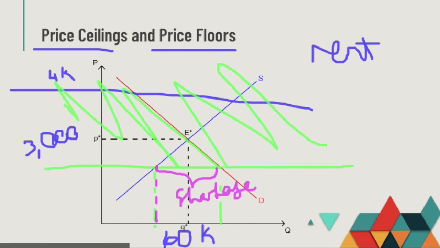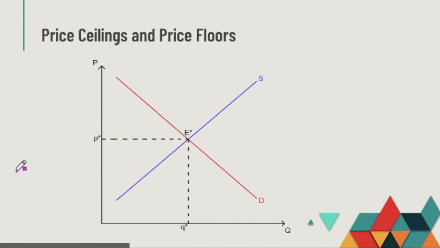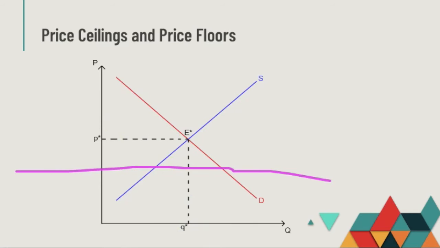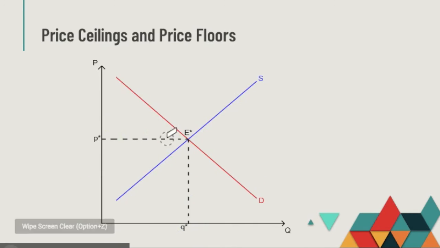So in order for a price ceiling to be effective, it needs to be below equilibrium, and that's going to represent the highest price possible. For price floors, the example you're going to see the most often are minimum wage laws. In this case, it's going to be a little different the way we see supply and demand. Price is going to be the money employees are paid. It's going to be the wages. And the quantity is going to be the number of jobs available in the economy.